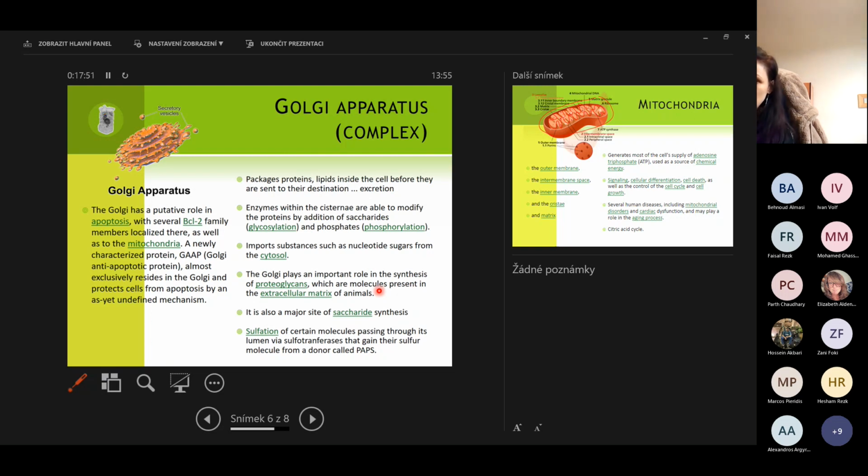Also, some chemical reactions are provided in Golgi. Namely, it is glycosylation. So if I have a protein, usually it's quite rare to have only proteins which are made of amino acids. Usually we are adding there some other chemicals like sugars, lipids, phosphates, and so on. If we add sugars, we call it glycosylation. If we add phosphates, it is phosphorylation, and these two chemical reactions are provided also in Golgi. These are the most important reactions which occur there.